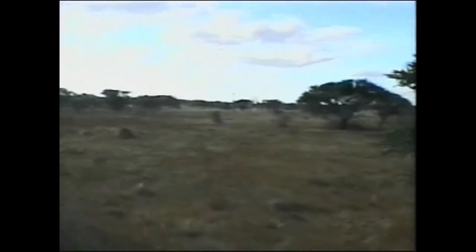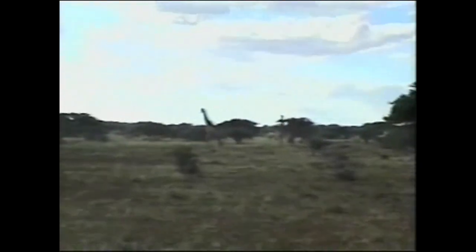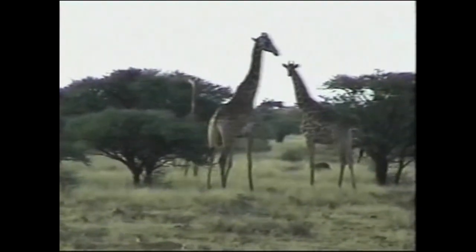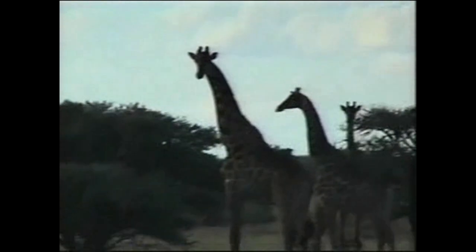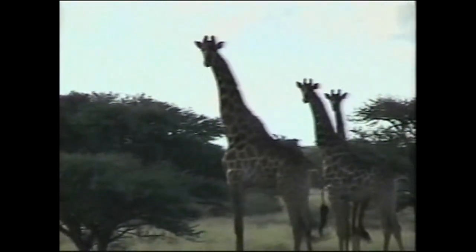Towering above the tallest camel thorn tree is a bull and two cow giraffes. They seem to have a mouth made of cast iron because they seem to be able to eat these leaves off these thorny camel thorn trees. I understand there's a new addition to the giraffe family at this time. That's the bull looking at it there, huh?